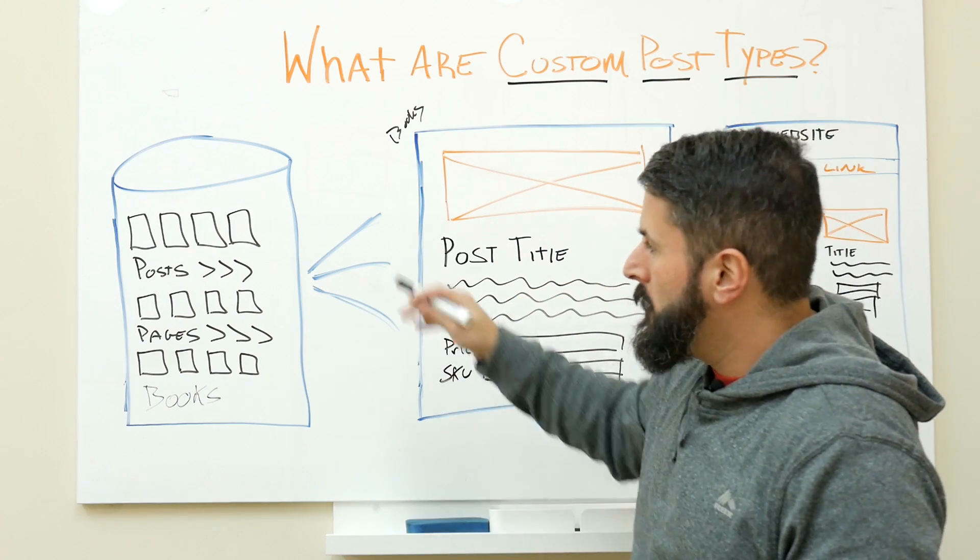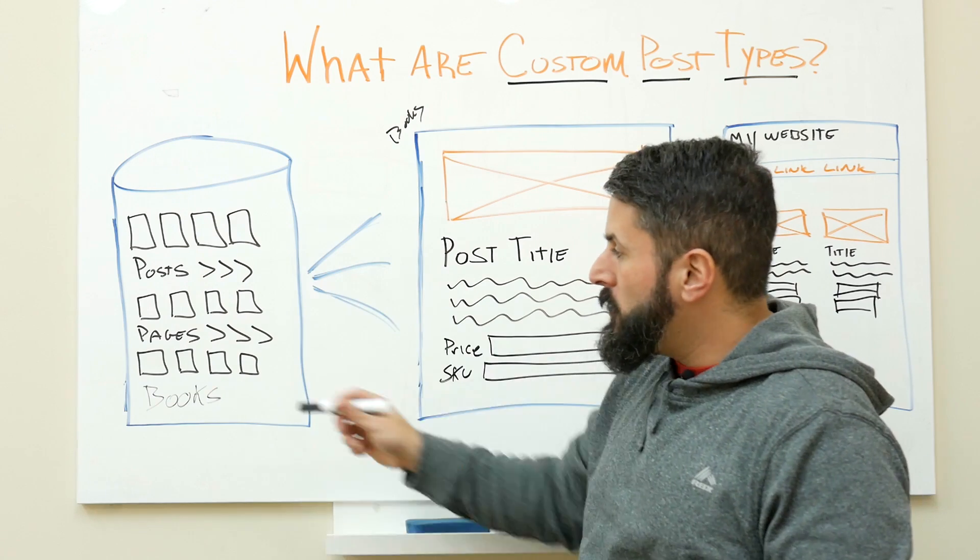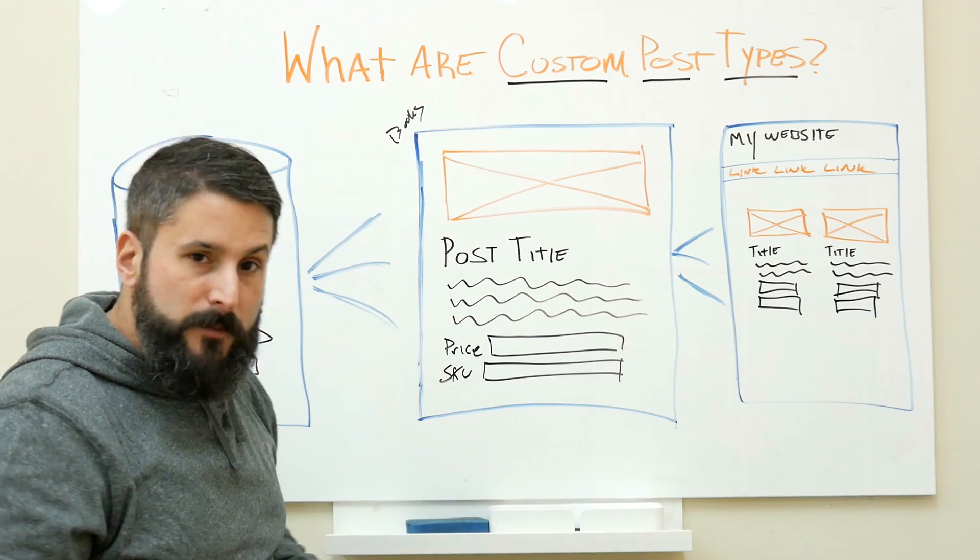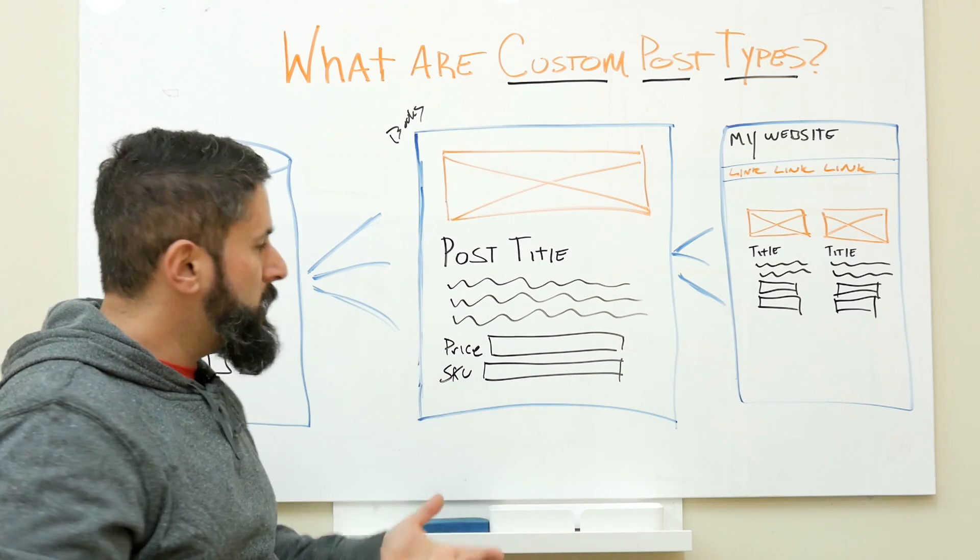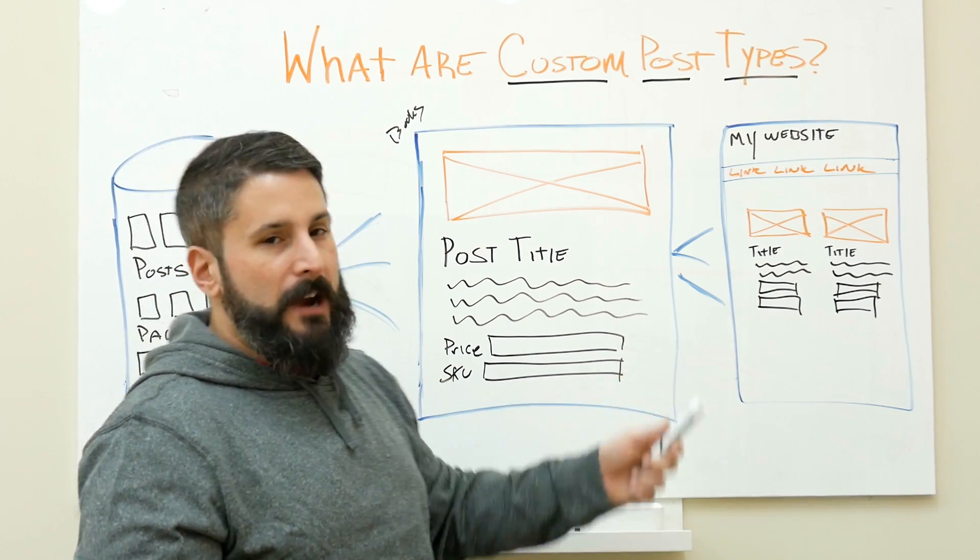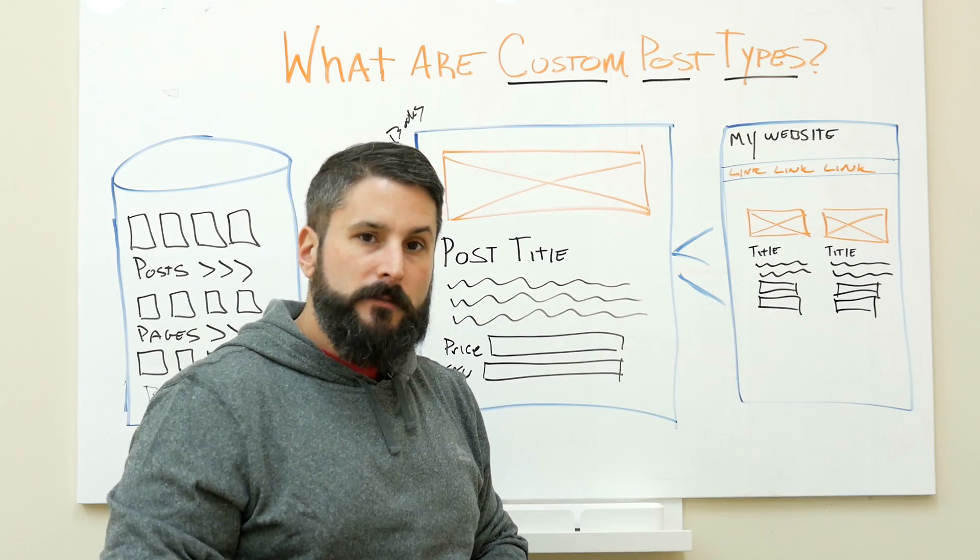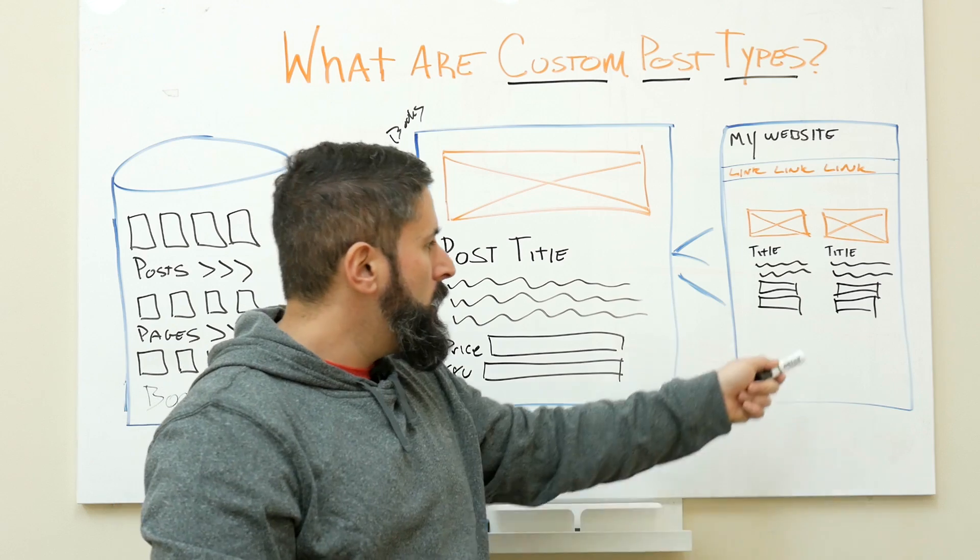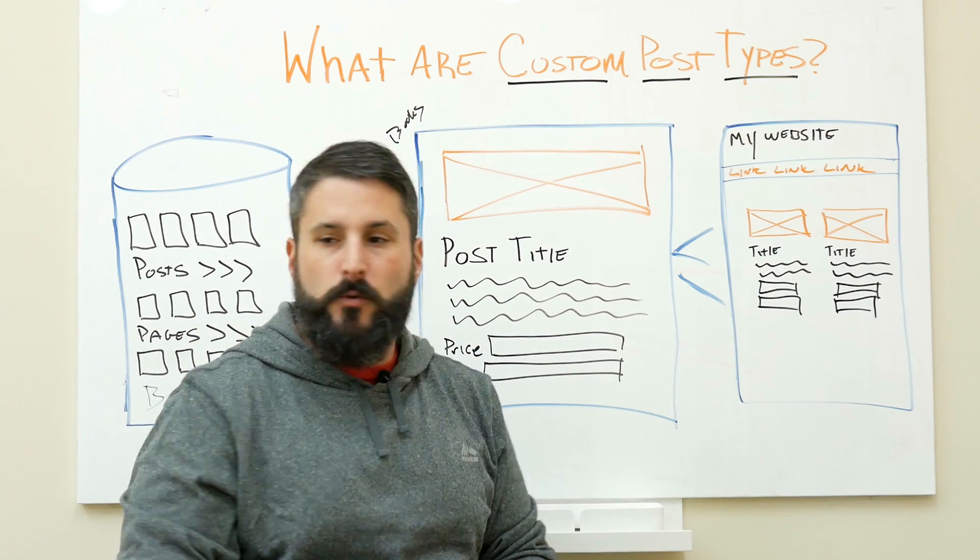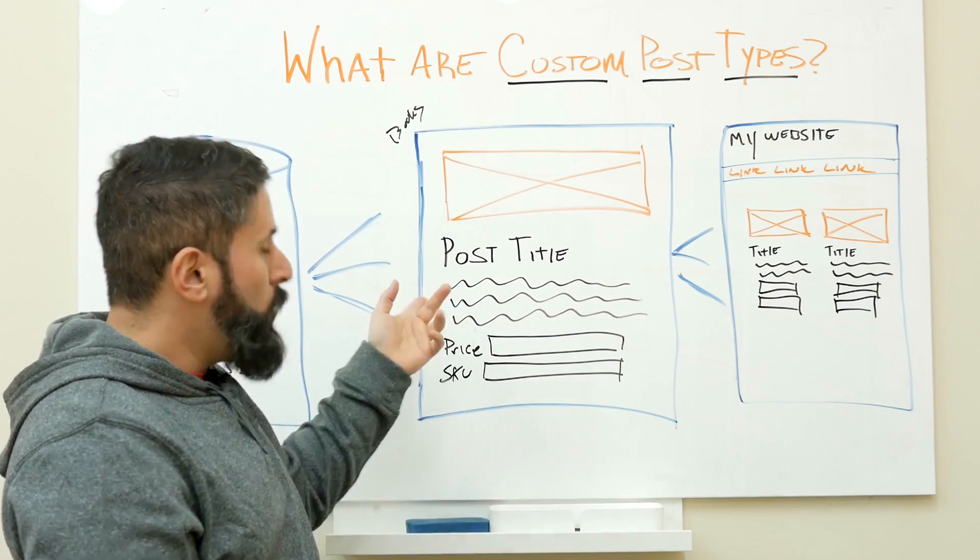So I just want to recap where we're at with custom post types. We're looking in our WordPress database, and our WordPress database says, hey Matt, we have posts and pages, and oh by the way, you created a new custom post type called books. Then within the custom post type itself, let's say this is my books custom post type, I can have my featured image, I can create my post title, I can create a description about this book, and then oh by the way, I've added two custom fields. You can add as many custom fields as you want. It depends on what you're after, what type of content you're displaying here on the front end of your website. What we're going to tell WordPress to do is, hey, display those custom post types, display that team directory, that book collection, that e-commerce store. Display that on a specific page or on bits of that on my home page, and do these specific custom fields: price of a house, square footage of a house, MLS number of a house. All of those custom fields, all of that data can be stored inside of custom fields once again attached to your custom post type.